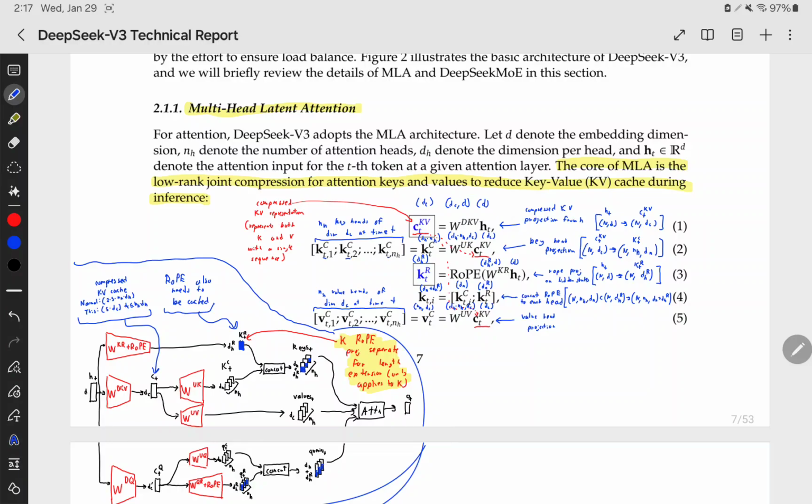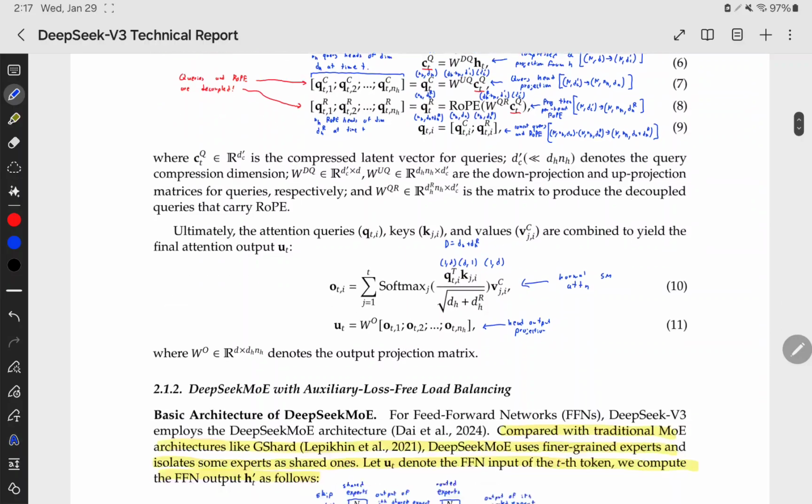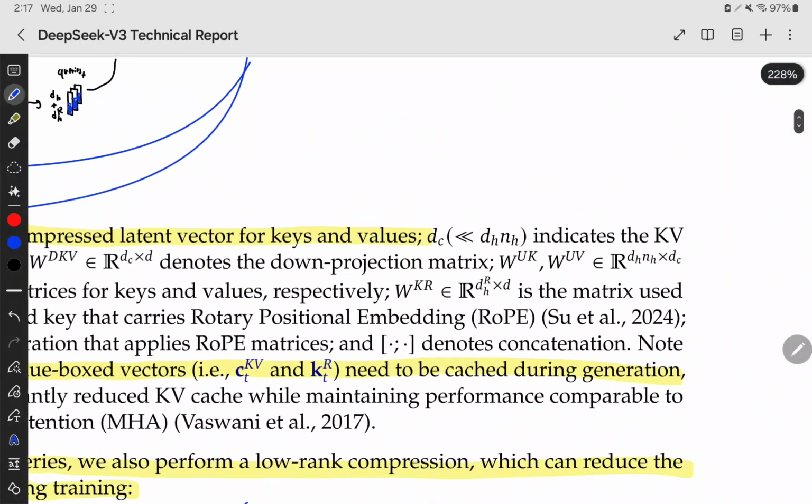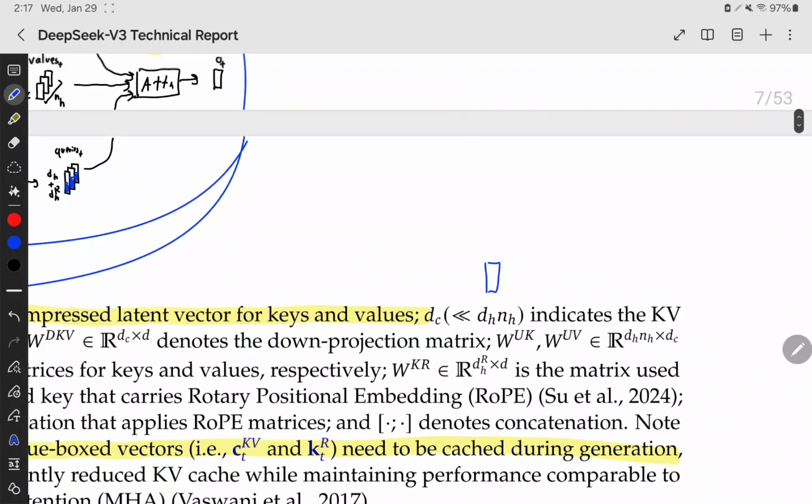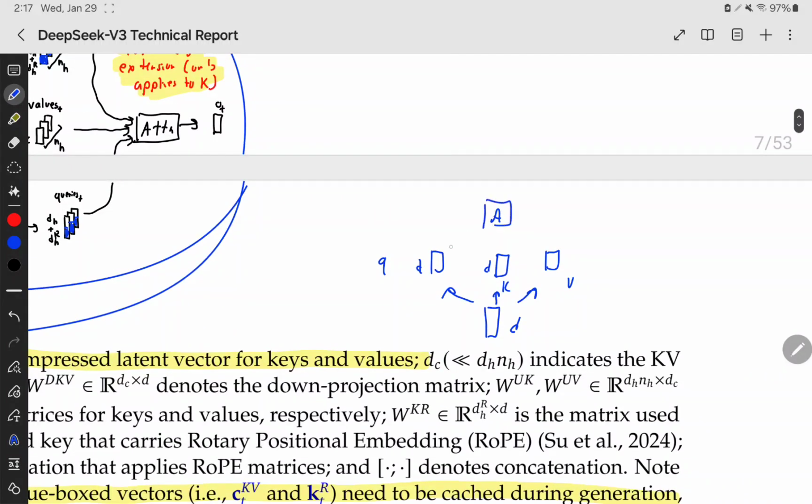So they don't do anything with the attention itself. The attention is the same. It's how do you get the query key value projections to be smaller. Normally, you would have your token here, and you would project this to your queries. This token is of dimension D. You would project this to your queries of dimension D, your keys of dimension D, and your values of dimension D. So queries, keys, and values. And then you do attention with these here.